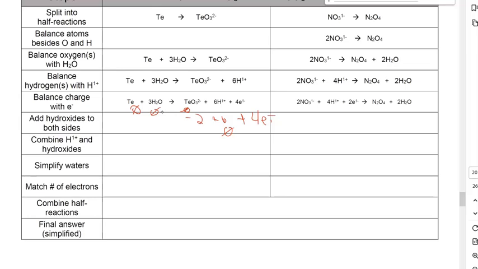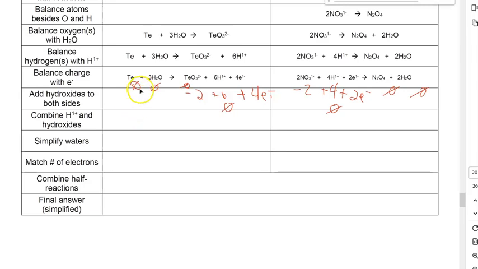So 6 plus a -6 is 0. So 0 on both sides. Over here we have -2, we have +4, we have 2 electrons, we have 0 and 0, 2 negative or 2 electrons here. So if you think about that, we have a total of 0 on this side because a -2 plus a 4 plus another -2 is 0. So that's what I mean by adding electrons.